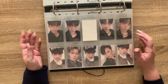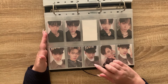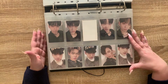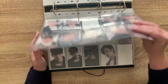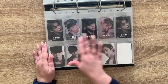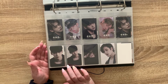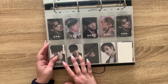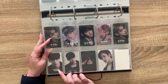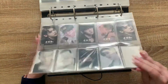Now this is GB Japan, and this might be one of my favorite Soobin Photocards of all time, and I'm thinking I might just get a second one to put here, because why not? Super cute. This is more GB stuff. These are all stickers. These are the venue benefits from their Lovesick in Japan shows. So if you bought an album at the venue, you got one of these. So I have a couple, there was one for each site, so I'll need to get another one.